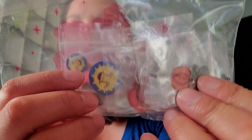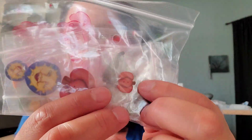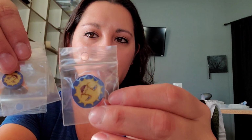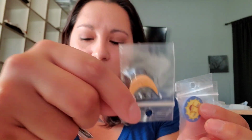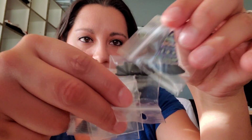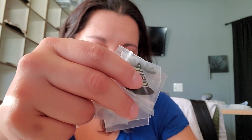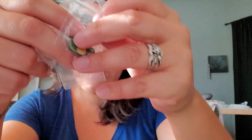Then there was also all of these beads, or buttons, I mean. Bunches of buttons. I don't know what they're for. I might just make them into needle minders. Let me show you guys. There's a couple different size pumpkins. There is a couple of these black cats, different sizes of these suns. There's a couple of the moons. For almost all of them, there's a big one and a little one. There's a bat. He's upside down. There's a witch's hat. Then I've got a bigger cat, a smaller bat, a smaller pumpkin, and then one frog. So I might just make these into needle minders. I'm not sure, especially the larger ones, because I feel like they'd work very well.